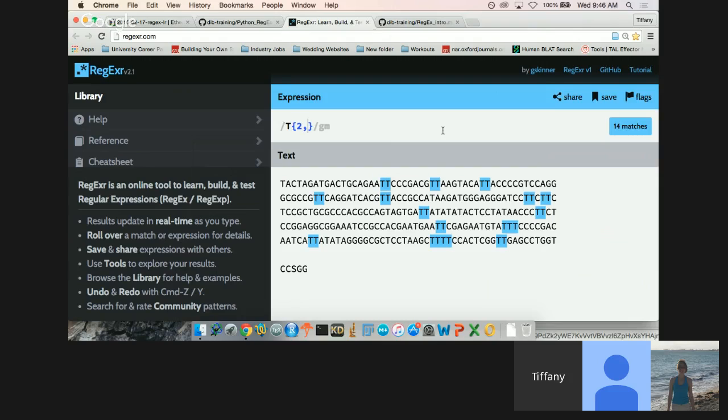So what if we wanted to look for dinucleotide repeats? That's something else we might want to do. So TA, replications of TA. You might think that you could do this. But then if we look at what it's matching, it's not exactly what we're looking for, right? What we're getting here is T and then a run of A's, where what we want is TA, TA, TA. So what we have to do is use another special character, the brackets, to do some grouping. If we put round brackets around here, this will apply the quantifier to the whole group and not just the last character.